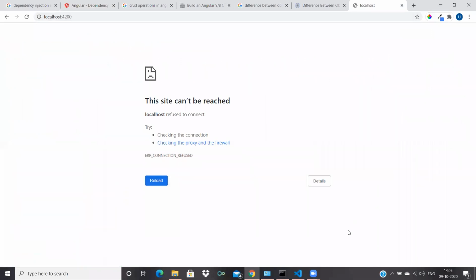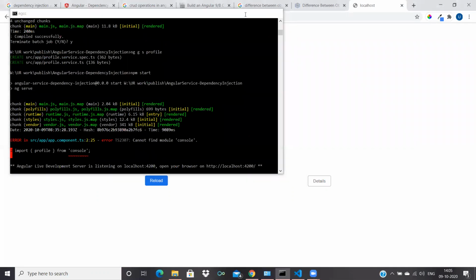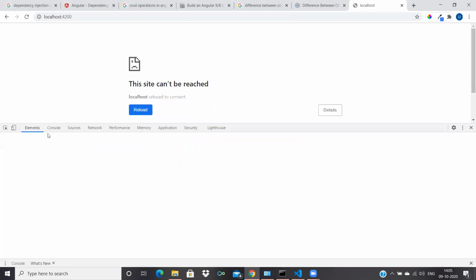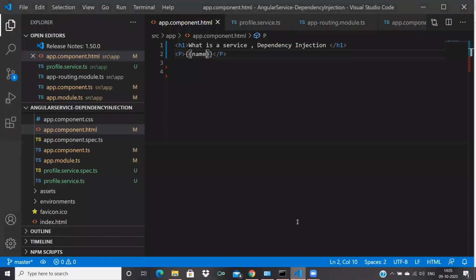Okay, it is taking a time to compile. Some issue I have got. What is that? Somewhere in the console it is showing me a profile from console. From where is it getting me tab.component.ts?